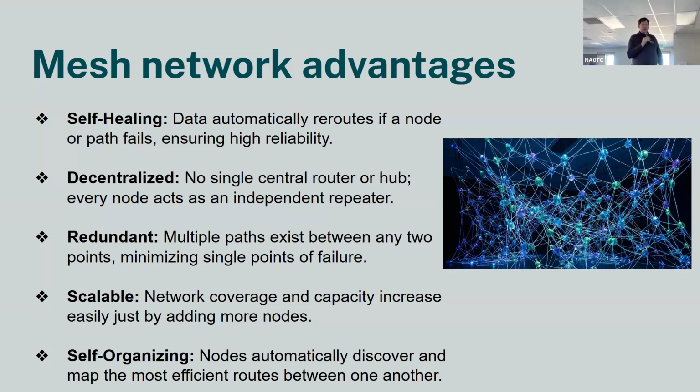It's decentralized, so no central router or hub is required. Basically every radio, every node is a repeater, if you will. And that's great from a disaster recovery, emergency communication type of situation, where if the entire infrastructure fails, you can still have a fully functional network, because all these little individual radios are acting as the network. It's redundant, again, because you can have multiple paths. If one path goes down, you can still use another path to get the message across.